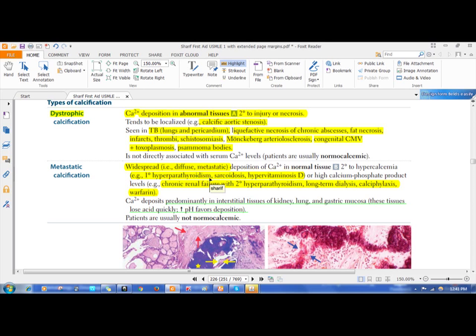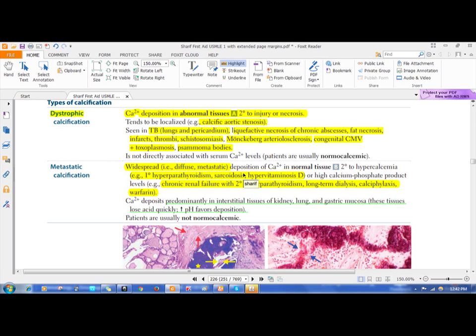So you have high vitamin D, and this high vitamin D also leads to increased calcium absorption from the GI tract, and also increased calcium absorption from the kidney. So you have high calcium level flowing in from your bones, from your intestines, and also you cannot get rid of it with the help of the kidney. So your calcium level starts to build up, and this is going to spread out in the tissues, forming the metastatic calcifications. And one of the other common causes is sarcoidosis.